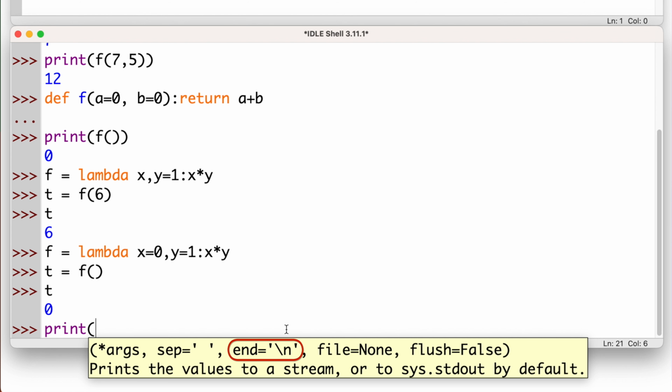End controls the end of the line, so the default is to go to a new line. File is None here, because it works with data files when they are using data file streams. And flush is used when it works with the memory.